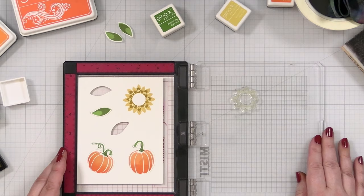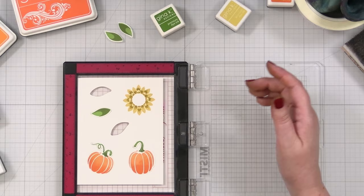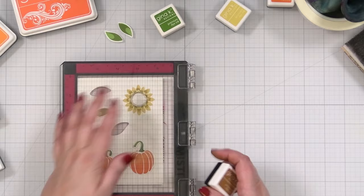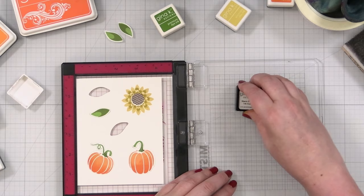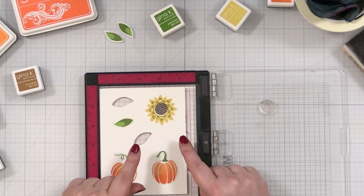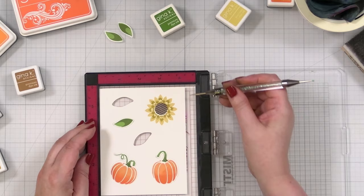Now you have some choices for the inside — I think I'm going to go with the crisscross one because that's so cute. Should not be too hard to line up. We could do it at an angle too — that would be cute. I'm going to grab my warm cocoa, do a little prime, and tap on some warm cocoa. I might be a little off there, but that's okay. It's going to be fine — I think it's cute. I'm going to get the die to cut this out and then I'll have my pumpkins.